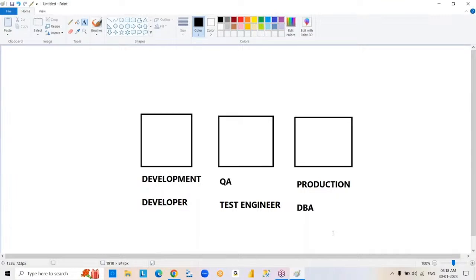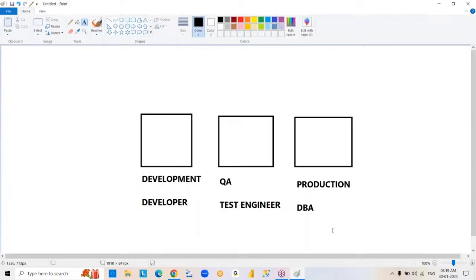Coming to next scenario. Important scenario here is based on data usage.